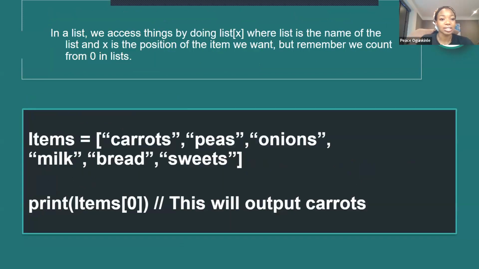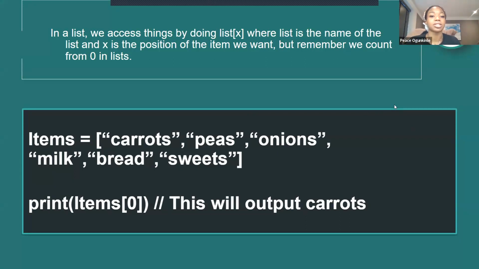We can actually access each of the words in this list. The position of each item in the list is called an index. So with lists in Python, the position starts at 0. So essentially we're counting from 0. I know that might be a bit confusing because we usually count from 1, 2, 3. But in Python, you count from 0. So it's 0, 1, 2, 3, 4, 5. So the word carrots is at the start of this list. So its index or its position is 0 because it's the start and we start with 0. The word peas is at position 1.